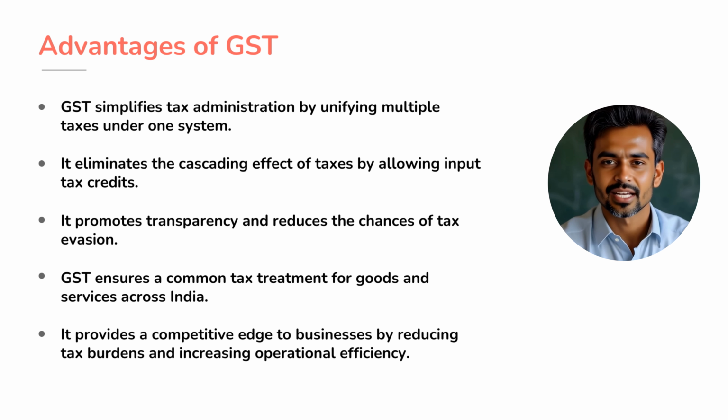It also eliminates the cascading effect of taxes. Earlier, taxes were added at each step of the production process. But with GST, only the value added at each step is taxed, making it a fairer system. And for businesses, GST makes the system more transparent and easier to comply with, reducing the chances of tax evasion. This benefits not just the government, but also consumers who benefit from lower prices and better compliance.